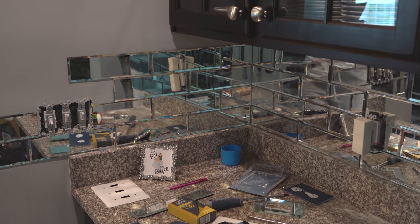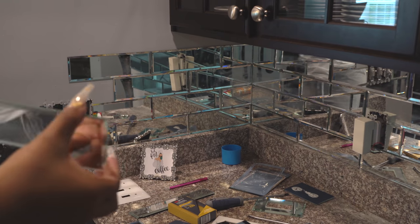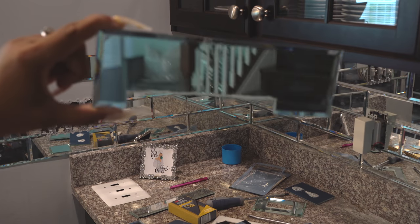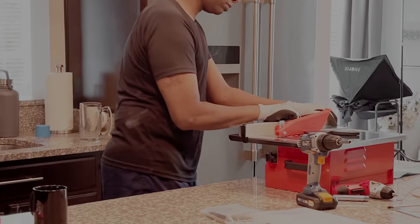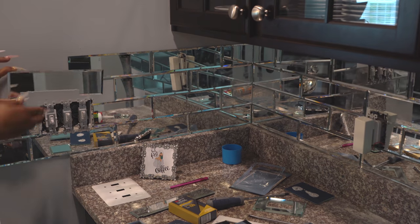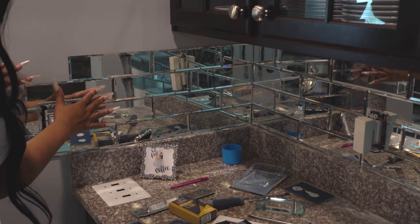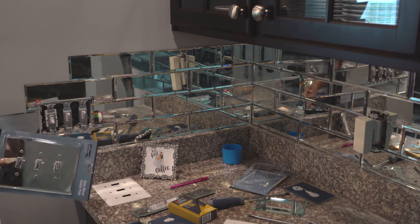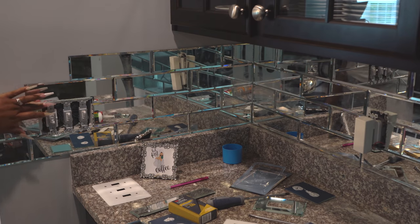Okay, so as you can see, I am now on the other side of the kitchen, and I just wanted to show you what you may encounter when making your cut. So I had to have my husband help me with this. He pulled out the wet saw and made this cut so that it can fit over the light switch, like so. And then that way, when we put on the new light switch, which is the mirrored light switch, it'll go right over that. But we needed those to come out.